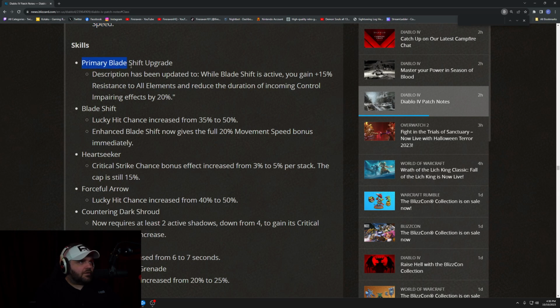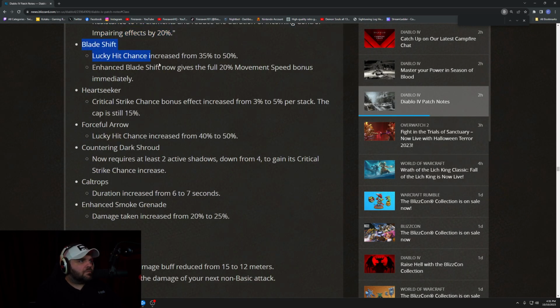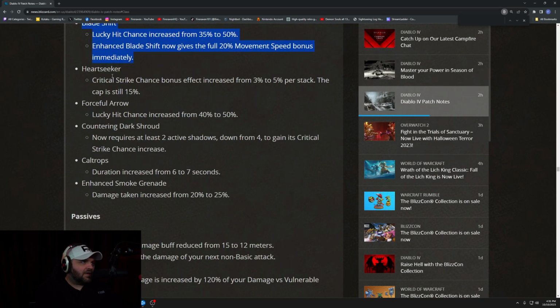Skills. We have the primary Blade Shift upgrade. Description has been updated to: while Blade Shift is active, you gain 15% resist all and reduce the duration of crowd control by 20%. Also, Blade Shift has a lucky chance increase from 35 to 50%. Enhanced Blade Shift now gives the full 20% movement speed bonus immediately.